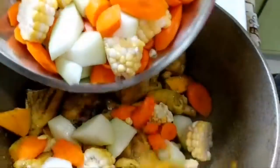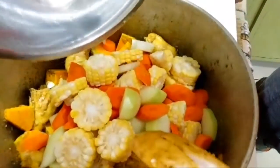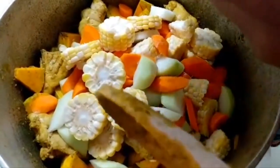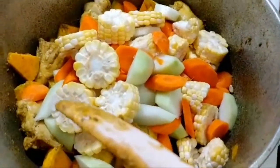Alright, so we have chayote squash, we have corn, and a carrot. Chocho, you can't say chocho. It's a chayote. Chayote squash, you can't say chocho. If you say chocho, the Hispanics are going to think you're talking about something else.